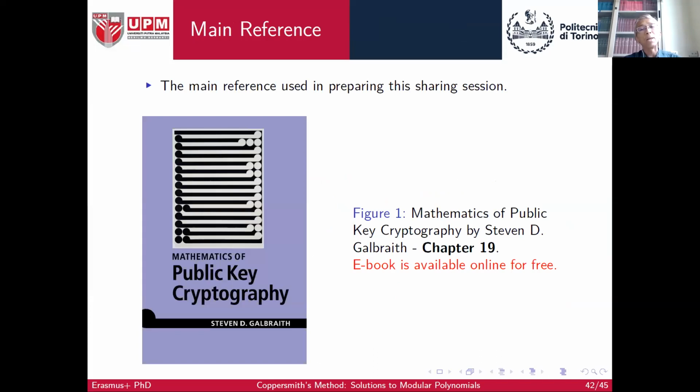And yeah, this is the main reference that I use when studying the Coppersmith method for the univariate case, because they provide a complete and detailed explanation of why this condition should be used and how the story goes. And yeah, this is in chapter 19. And the ebook is available online for free. So if you're interested, you can take a copy. And I personally recommend you download the ebook version, because Galbraith often makes corrections and modifications in the ebook instead of the hard copy. So if you are interested, then you can get a copy of it and go through it.